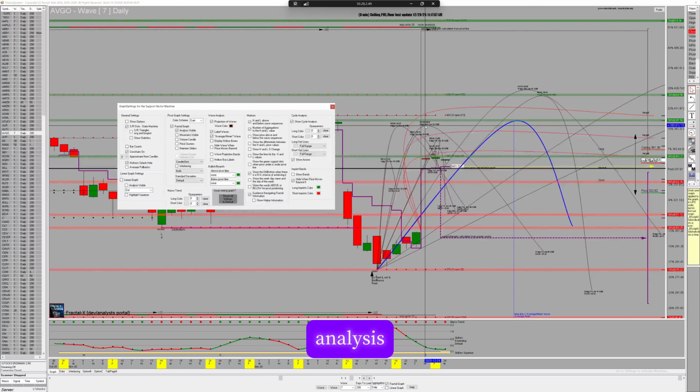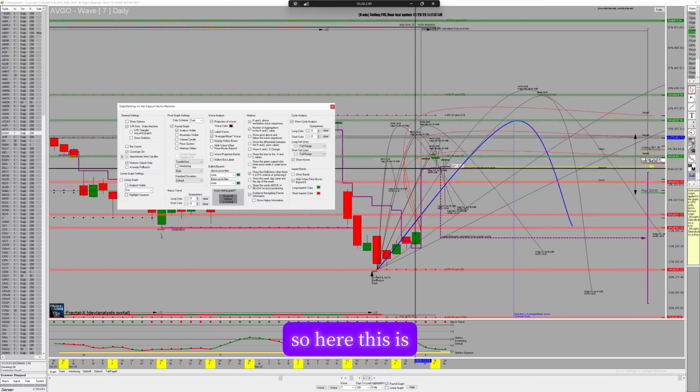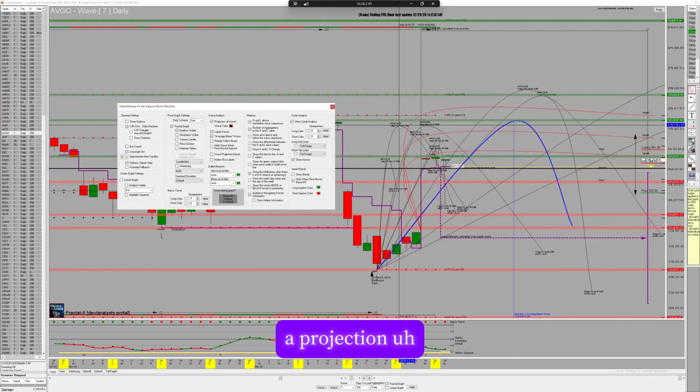So according to the wave analysis, how is the wave analysis formed? Basically using all the cycles above the pivot in the past 200 days, right? We are using 200 days of data. So this is trying to show a projection of the price using the past 200 days of data. And now here we have all this projection. Now if we try to average it out, basically we don't need to do the maths, right? The fractals is doing that for us. It gives us the mean wave. So mean wave is like the average of all these waves in simple words. Okay, so that is why I like it.